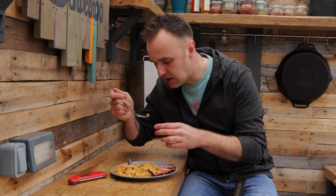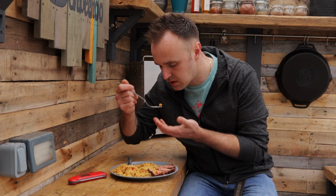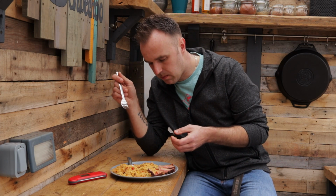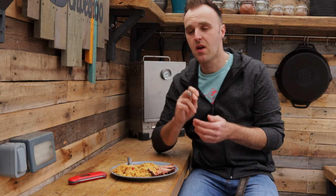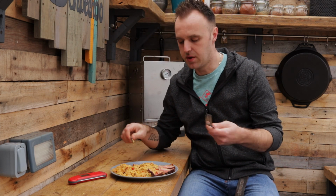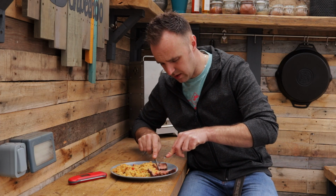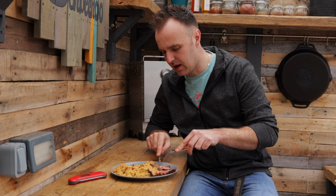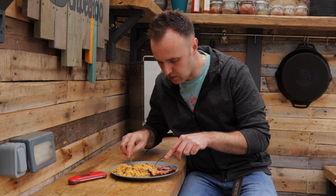Interested to see if the chickpeas... I'll try one that's on here just to see what the cold smoking does to them. You really can. I wasn't sure once they were mixed in with everything else where you'd really taste the smoke off them there, but I got a hint of it. That's why I wanted to try it on its own. And you can definitely get that sort of light smoky flavour off them.